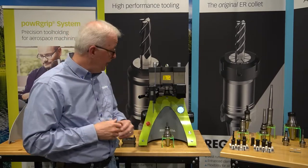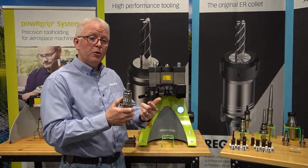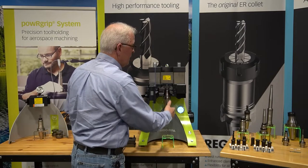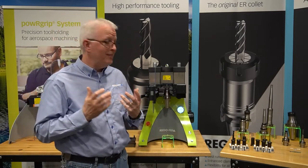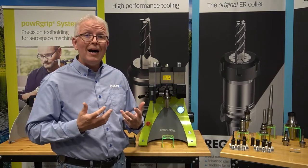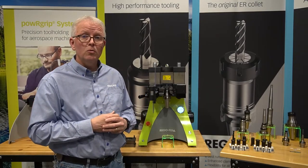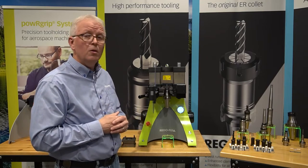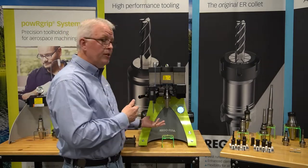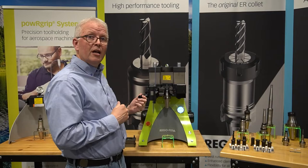Now if the correct die is in the machine I can go back to that tool holder that we just assembled and get it ready for disassembly. I'm going to put this small groove that's in the top of the tool holder on the lip in the die. What you're going to notice here is that the tool holder itself is hanging down below. Unlike other systems that require adapters or pots for each taper type, as long as you are using a PG-25 tool holder, you don't have to worry about the taper type whether it be HSK, capto, or any of the steep tapers, because the taper hangs below and is inconsequential to the disassembly process. This holder is now ready for disassembly.